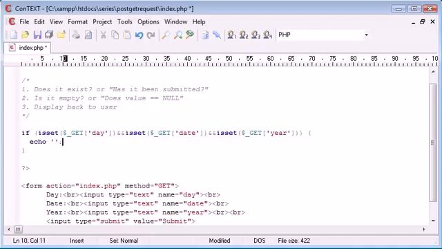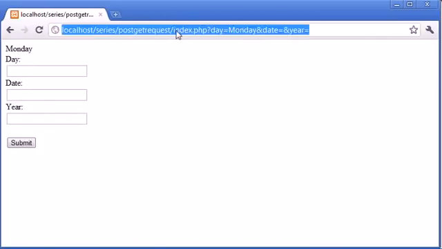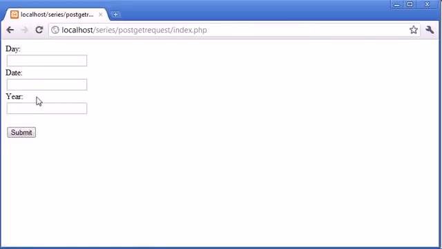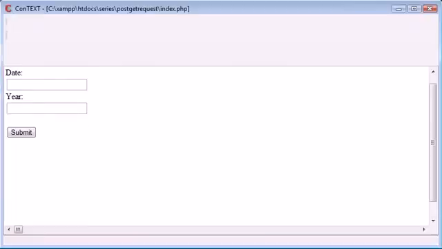So as long as we've clicked the submit button and all these form fields have been submitted as a variable, we're okay. Otherwise we're not going to display anything. So let's go back to the index.php as it is. Day, date and year, we click submit, okay, that means the form has been submitted.